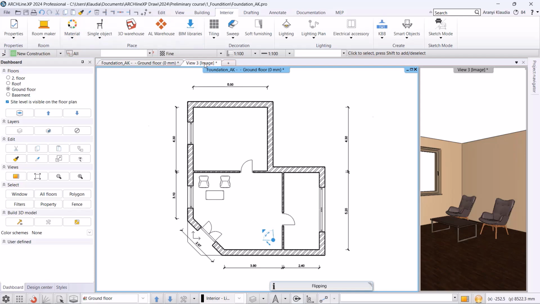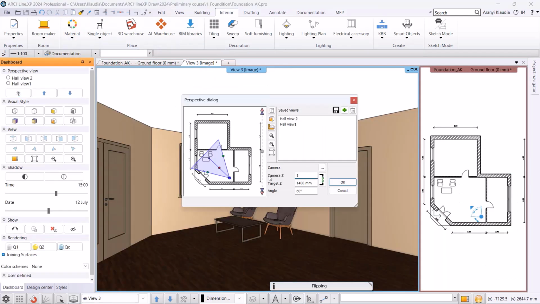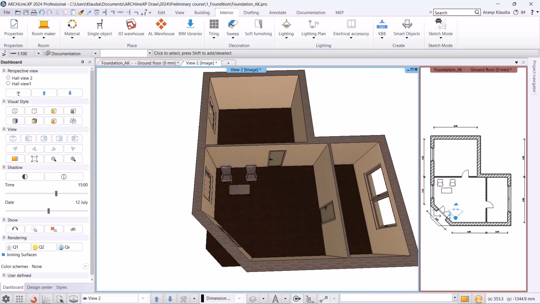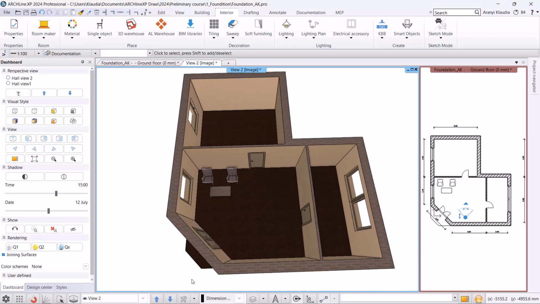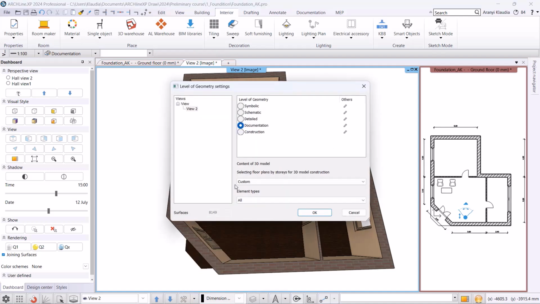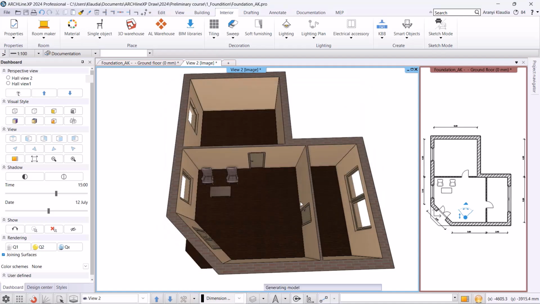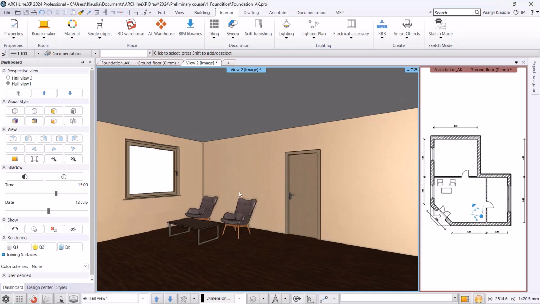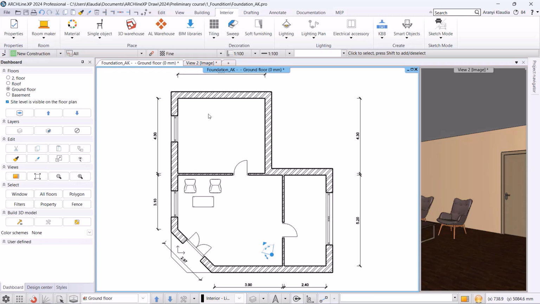I switch to a view where it is clearly visible that the upper level has disappeared, and only the active level, the ground floor, is shown. To get the full level back, I need to select all in the Build 3D model. I go back to the floor plan, and want to show the 3D cut, with which we can cut out part of the models. This is also reached by clicking on the arrow next to the 3D hammer.